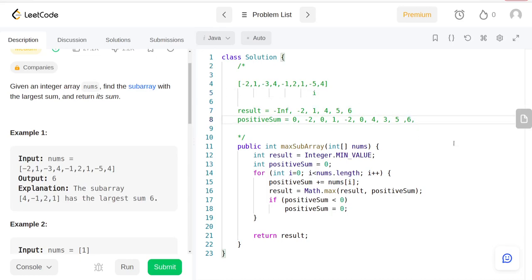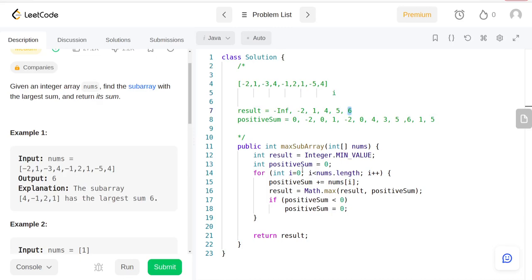Now this is going to become 1. This is going to stay 6, and we move to the next one. Look, we did decrease, but because it didn't go below 0, we did not make it 0. And then 4, which is going to make it 5. Still, this is going to stay the same. We have covered all the elements, and this is going to be returned.